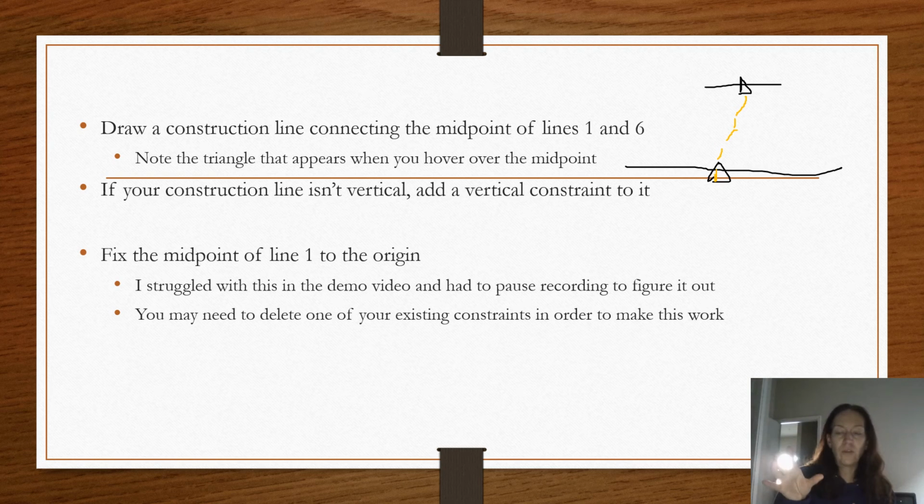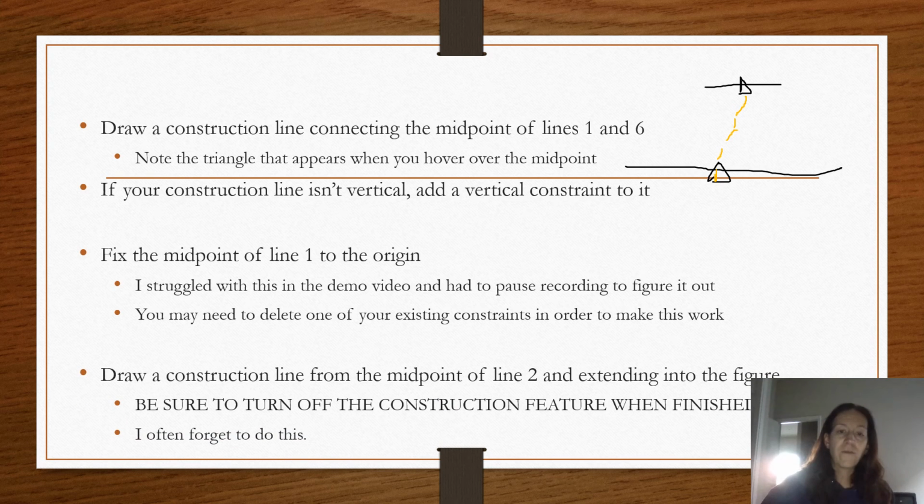It'll give you this thing that says this will over constrain the sketch, or it just won't let you move it. So the PLTW curriculum says you may need to delete one of your existing constraints in order to make this work, which is ultimately what I had to do. So I had to delete some other constraints and then put the coincident constraint on it, and then it moved. And then you want to use that fixed constraint to fix it in place. So you're going to use a coincident constraint and then a fixed constraint. But that could take you a little bit to get lined up right.